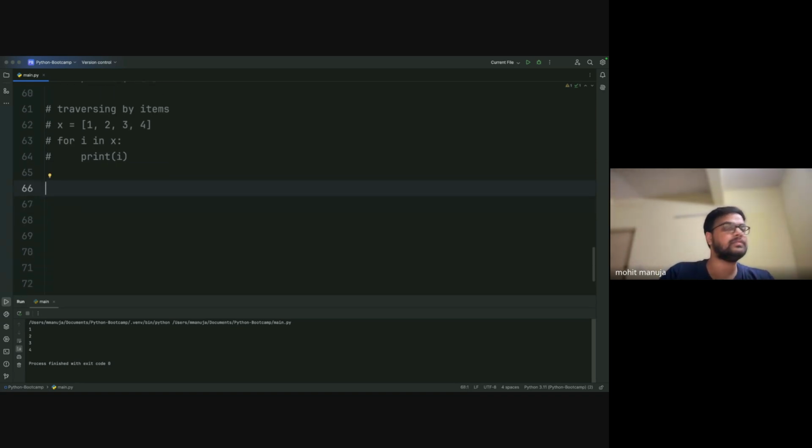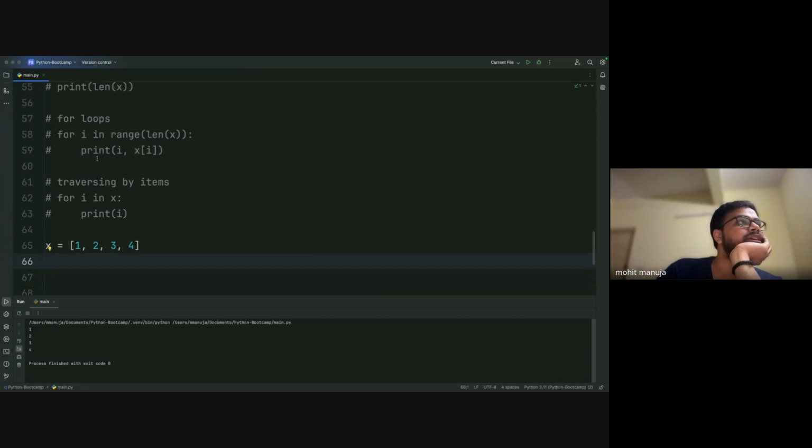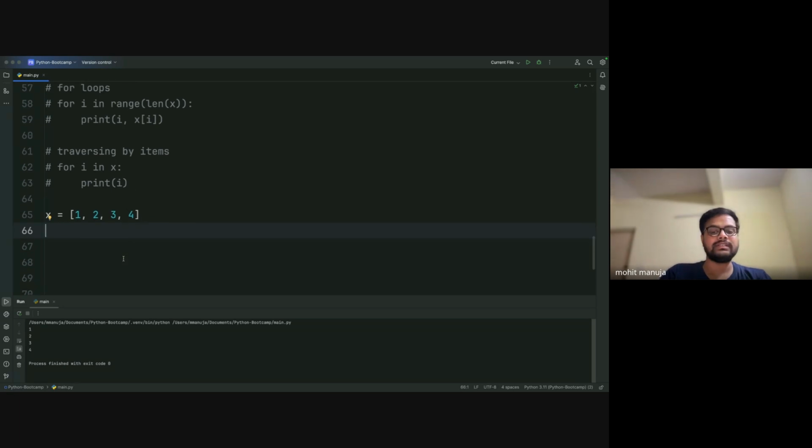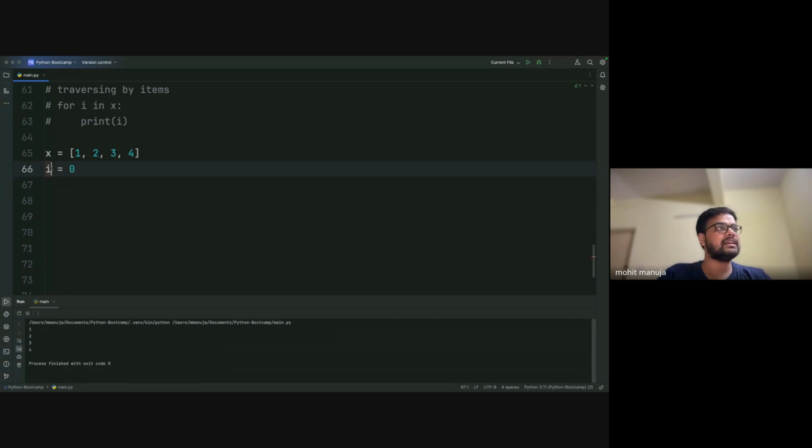Like how we define a while loop. Okay, we can take the similar example of x only. x is equal to this. Now if we define a while loop, what is the difference between while loop and for loop? For loop also traverses the list or any data type. While loop is also used to traverse the list. But in while loop, it does not have an iterator of itself. We have to give an iterator explicitly.